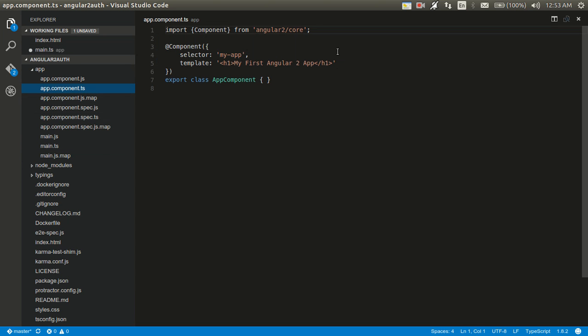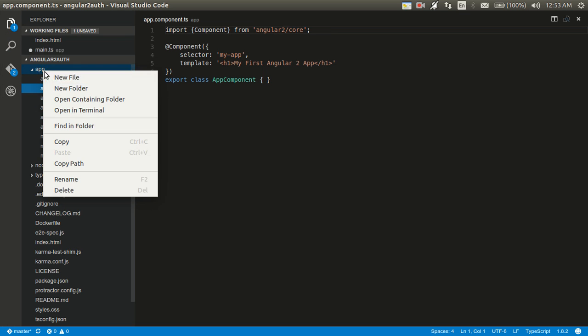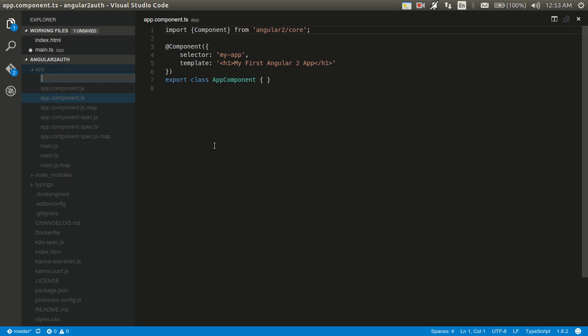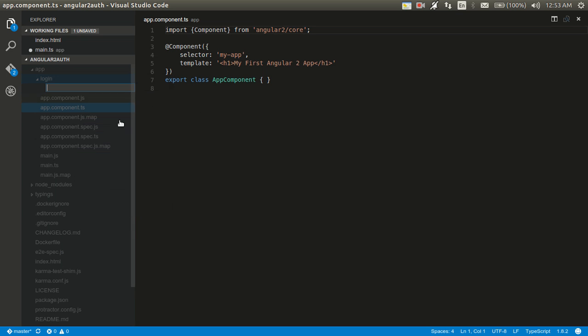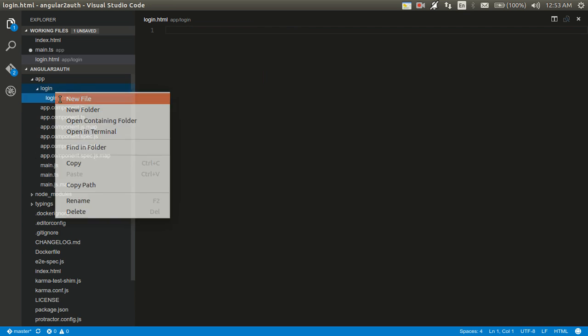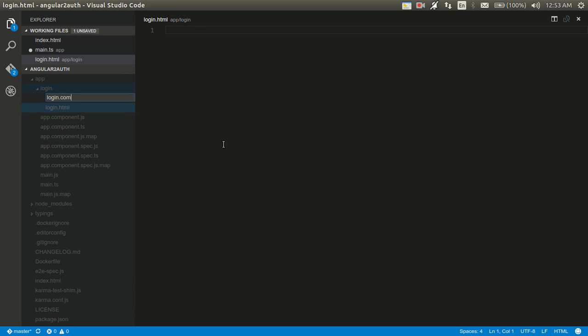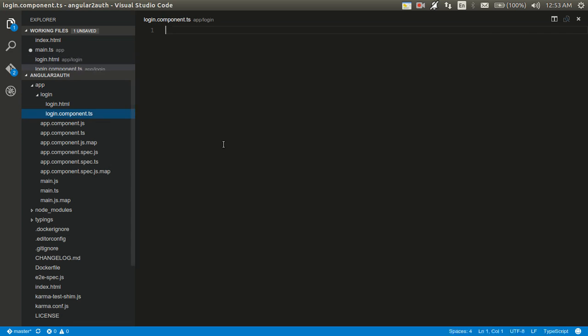Now let's go ahead and use this in our app.component.ts. What we'll be doing here is we need to write the root configurations, right? First of all, let me create a new folder and name it login, and in that folder I'll create two files, login.html and one more login.component.ts file.